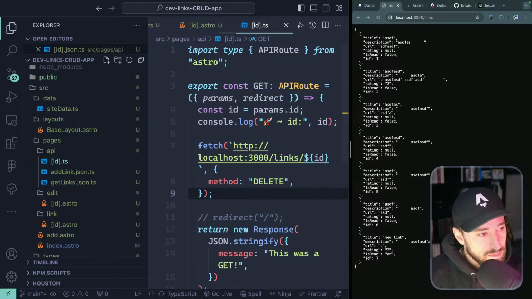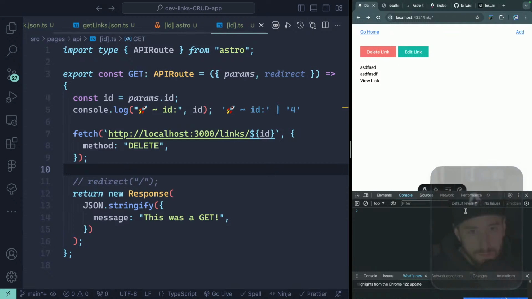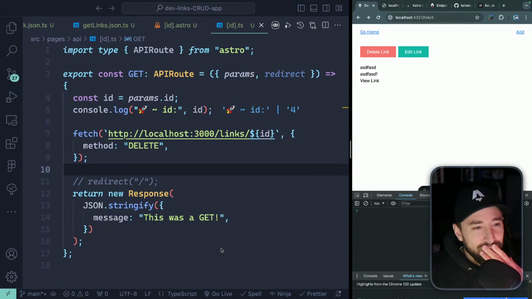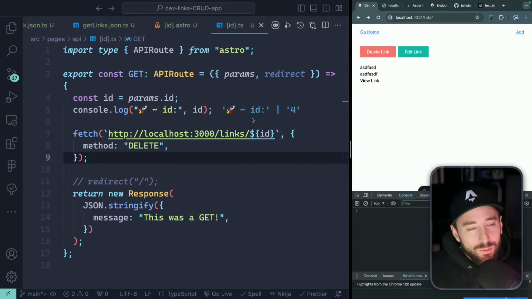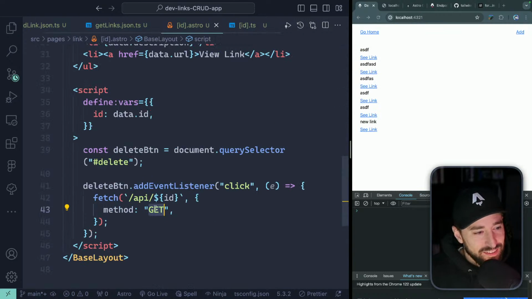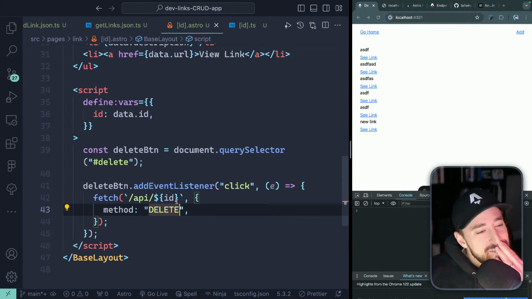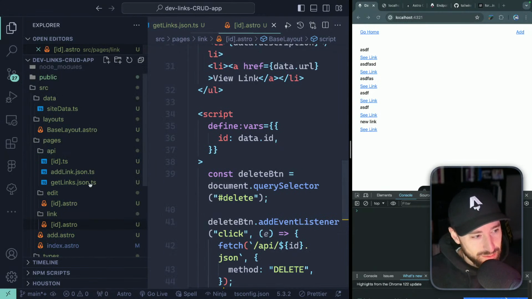What if this is just id.ts? I mean, that's not what they did over here, but you don't have to have the type. Why did that work? If I come over here and refresh, it's gone. Okay. Why is that a thing that happened exactly? I don't understand that. Let's come over here, delete. Let's change this back to delete. That is why it wasn't working.